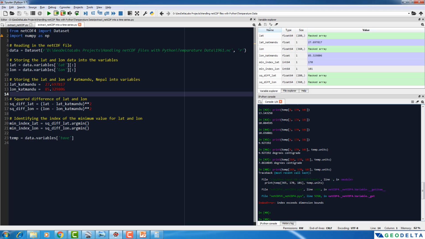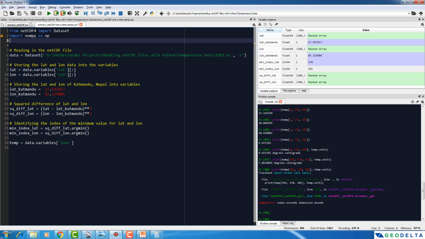So now, instead of printing this one by one, let's try to find a way to extract all this information into a time series. So for that, I'm going to use the Pandas library. If you have been following my tutorials, you might know that I'm very fond of using Pandas, especially for this kind of tutorials. So I hope you have configured Pandas library already.